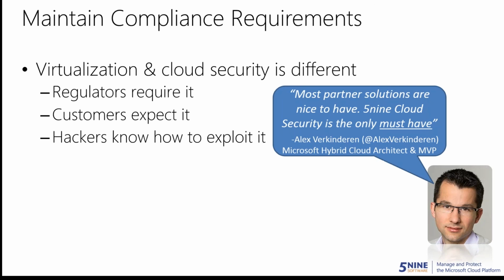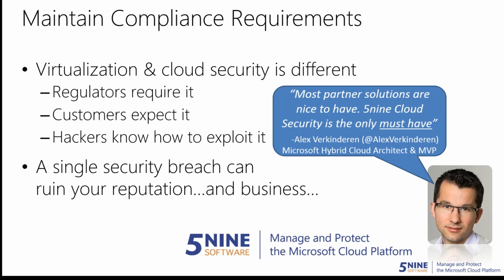Because hackers know how to exploit it. Hackers today are no longer high school kids. Remember, hacking today is sophisticated organized crime that makes millions of dollars. It's professionals, it's rogue nation states, it's advanced computer scientists that know how Hyper-V and VMware are built and know how to exploit those different areas. So you want to make sure that you have a solution that's specifically designed for virtualization if you're in a highly virtualized environment. Because remember that if there's a security breach, even a single one can really hurt your reputation and can hurt your business.